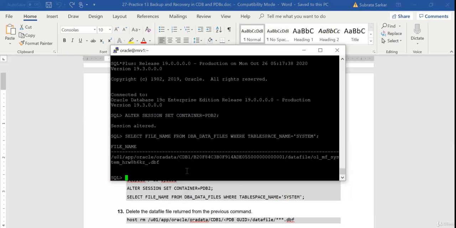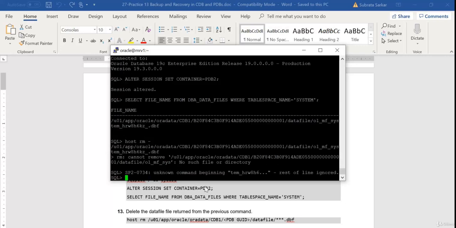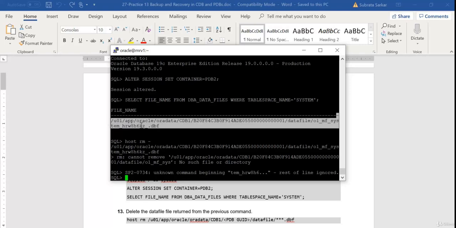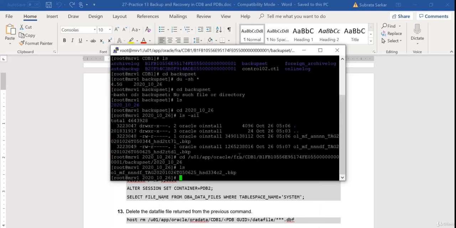Now we will delete the file. So host rm. Let's copy this file and here rm.